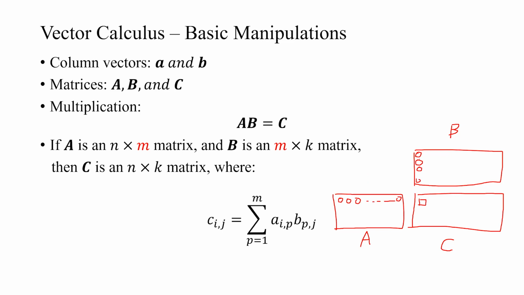Then we get these numbers and sum them together, which means that each entry value of C will be the summation of the element-wise multiplication of a row of A and a column of B. Suppose that we have this entry value here. This will be obtained by this row and this column, doing the element-wise multiplication and summing them together. This is a demonstration of how we can visualize the multiplication process of A and B. And this will be very useful because when we use different rules in vector calculus or matrix calculus, it will help you understand how it works.